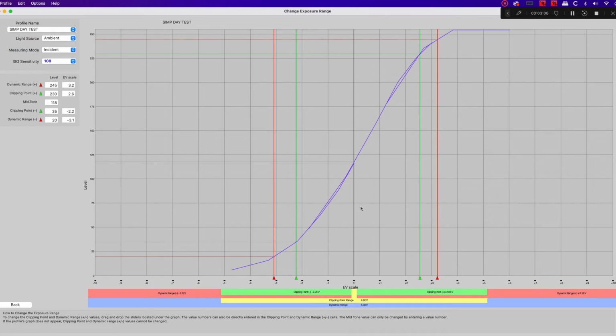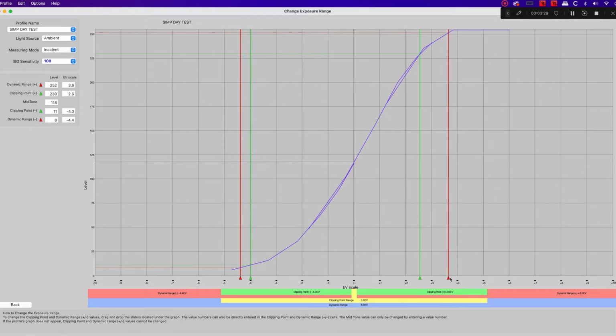and then you want to play around with this to maximize your dynamic range and your clipping points. I tend to push it pretty far, but it's up to you. I'm going to go right out, maybe not to the end, but near as about. And then these are your clipping points, or your comfort zone. I'm going to put it around about there. This I'm going to take out to right to that mark up here, and I'm going to push this out to around about here.